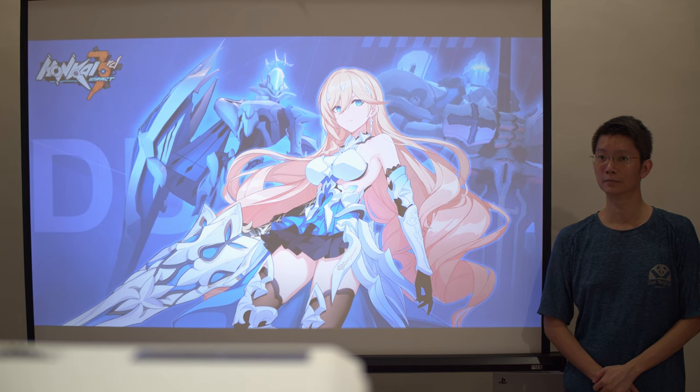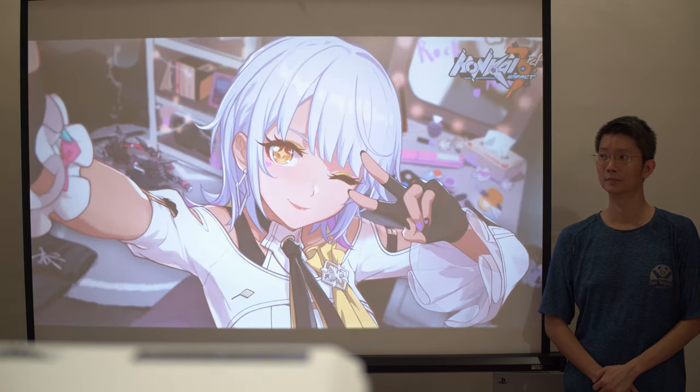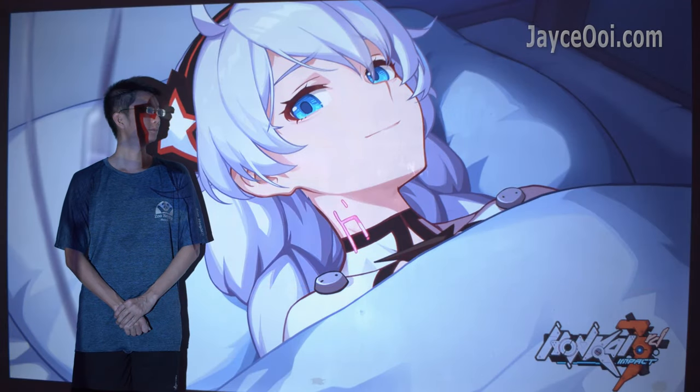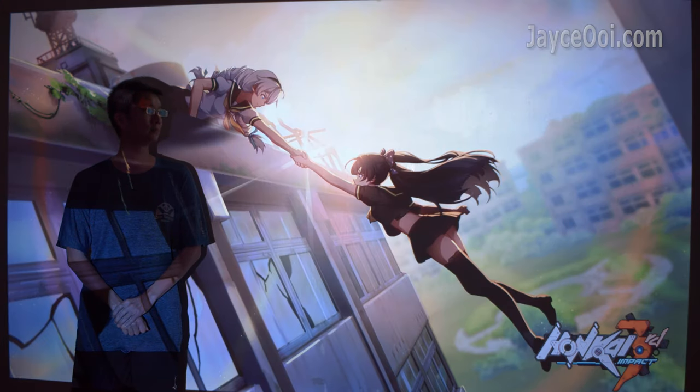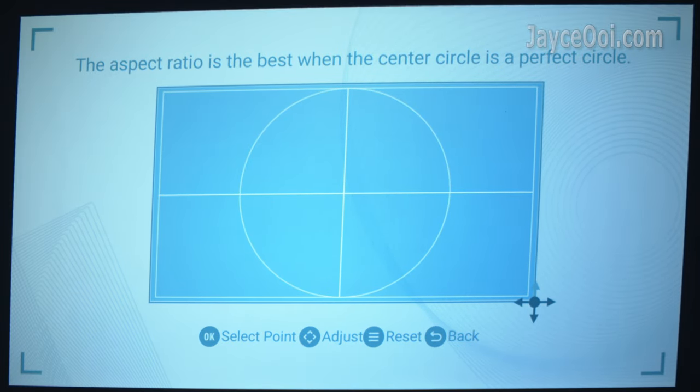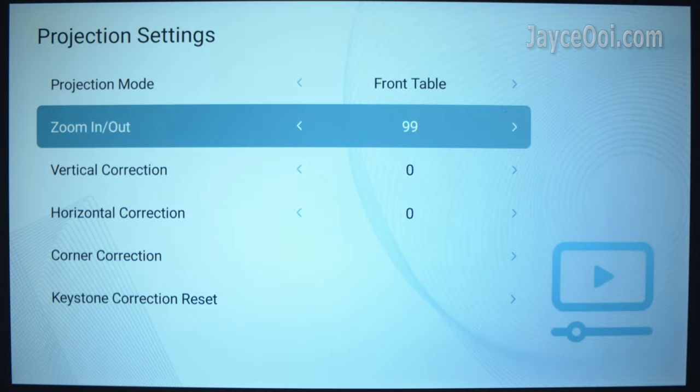Hey guys, meet the new budget LCD projector king, Everycom HQ9W. You can enjoy your favorite movie both day and night. Loaded with 4-way Keystone correction and zoom function.